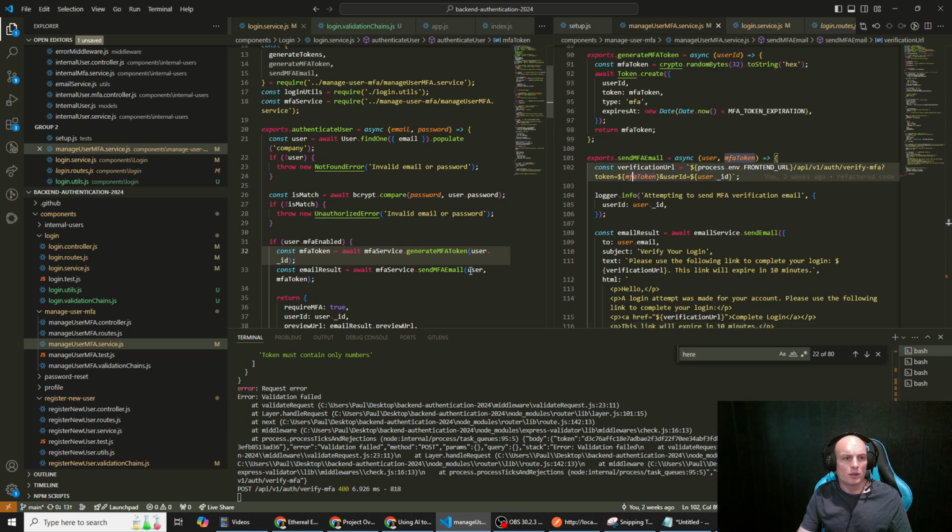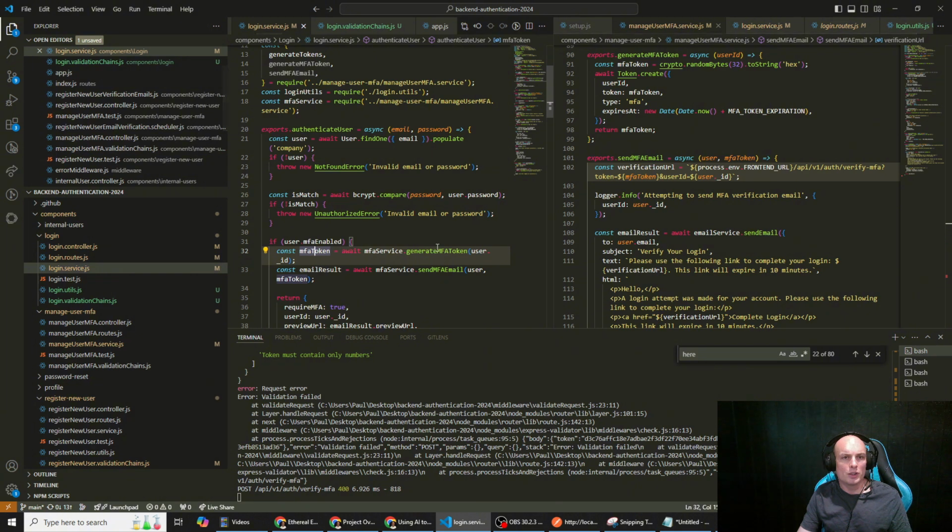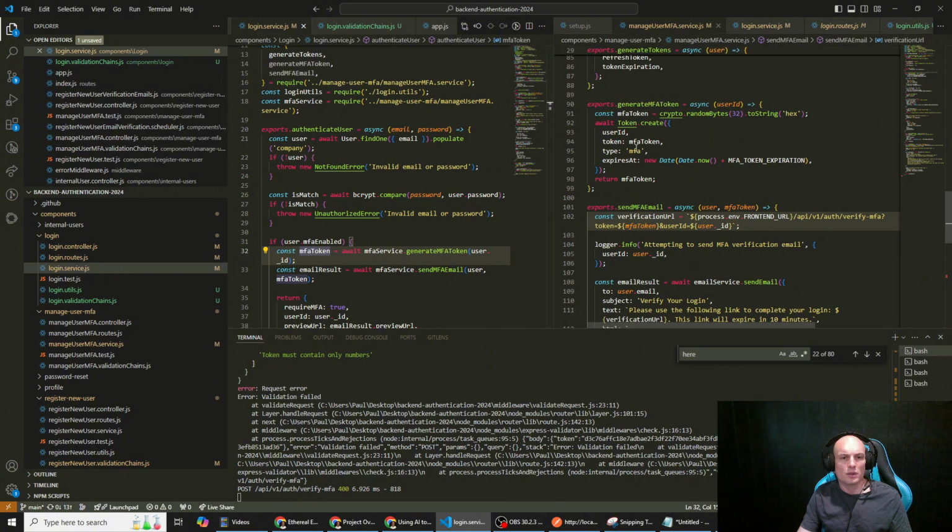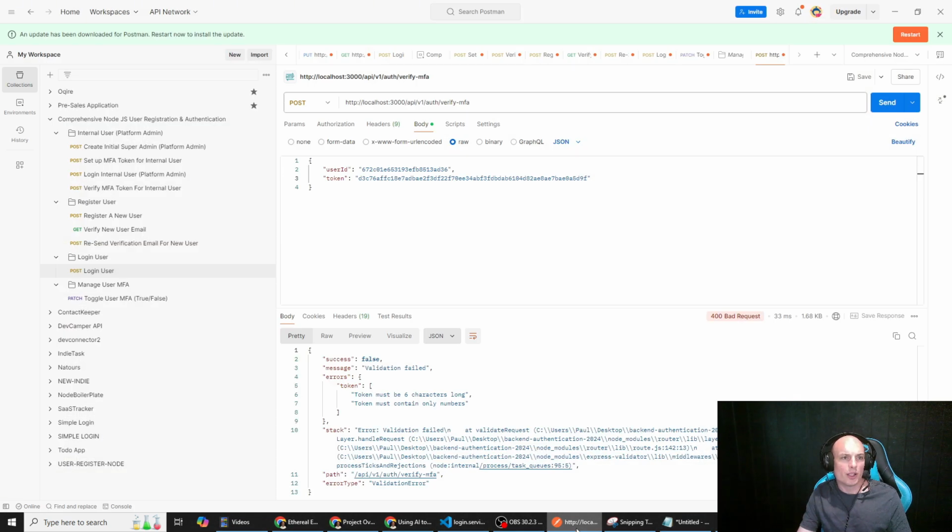Send MFA. So what MFA generate? Why is it? No, that token is different from.